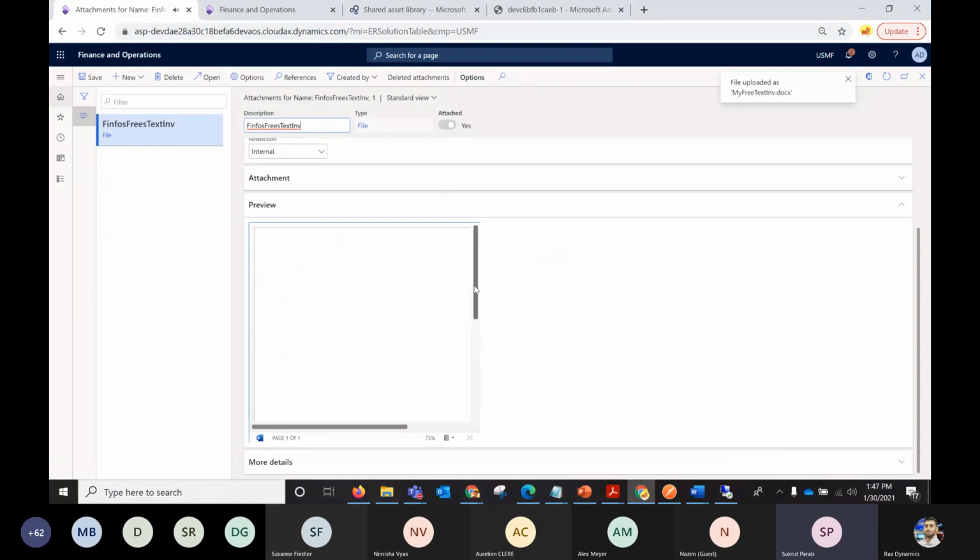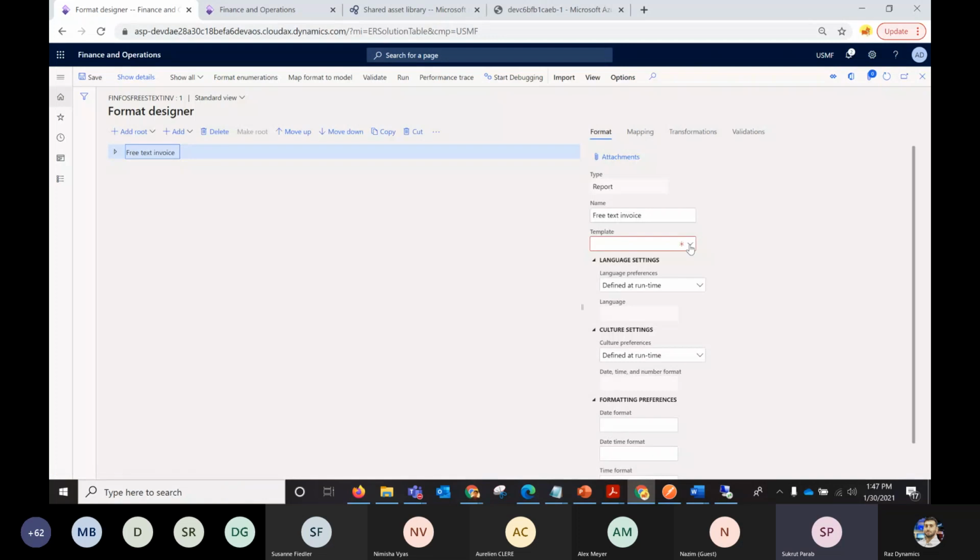So right now I have my blank template over here. I'll save this template, go back to my designer, and select this template. As soon as you save this template, the format which you designed, this schema, this structure, will be copied into your Word template.